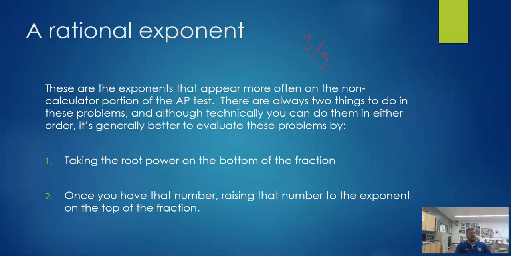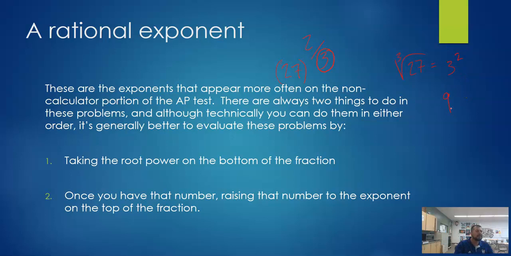What that's saying is it wants us to, first of all, take the root of the number, it would be the third root, and it's always the number that's on the bottom. So for example, if I had 27 to the 2/3 power, that is saying, first of all, that I need to find the cubed root of 27. And in this case, that would be 3. Now, technically, you could do this in any order. Technically, I could do the next step first, and it wouldn't matter, but it's easier to do the root before we do the number on top, which is just the exponent in this problem. So if that's the exponent, I now have 3 squared, which is 9.